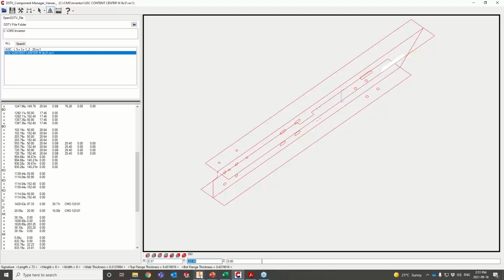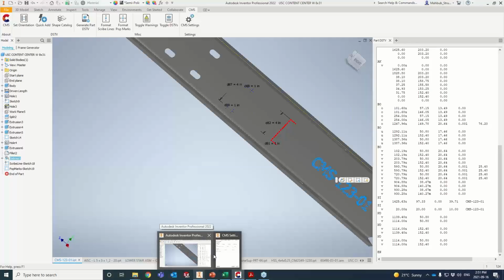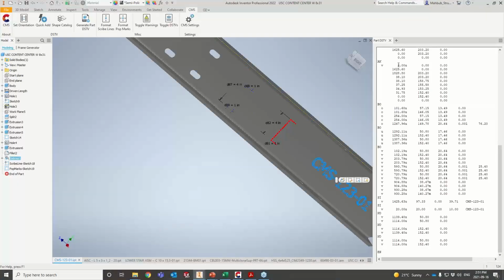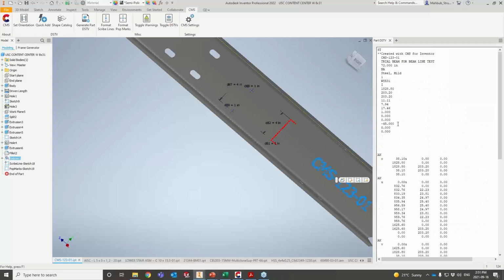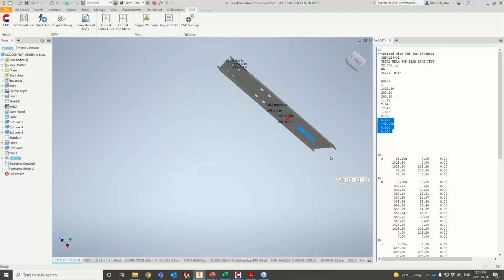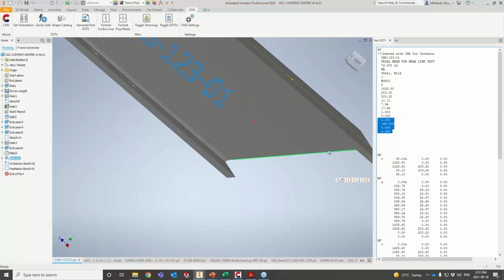One of the things you might have also noticed on this part DSTV viewer is this one here. See that, this angle? The software will also be calculating your miter cut here as well. So if you have a saw tool, like let's say you have a Workman machine, and the Workman machine does read those angles from there, the machine knows right away that I have a 45-degree miter cut there as well.